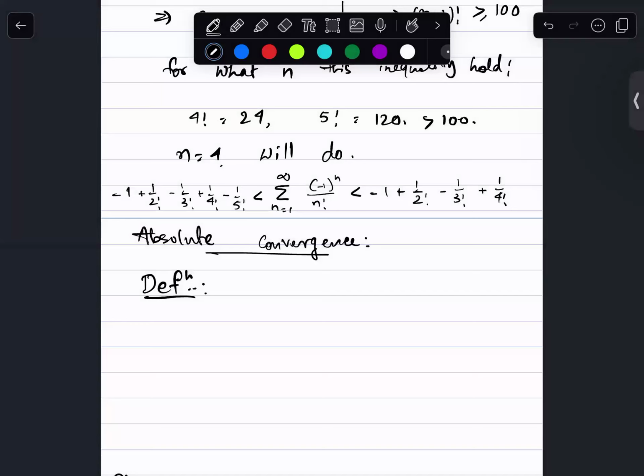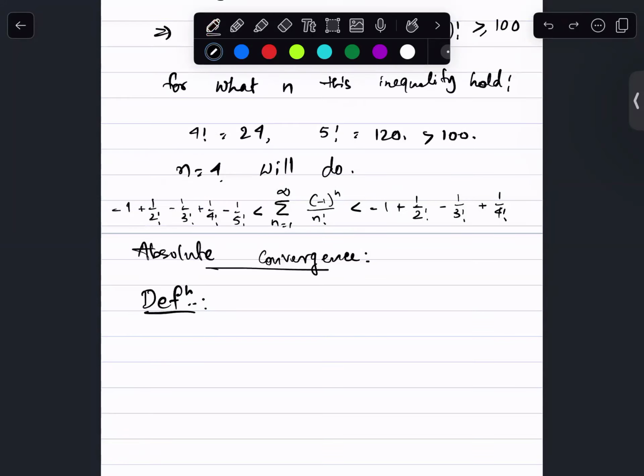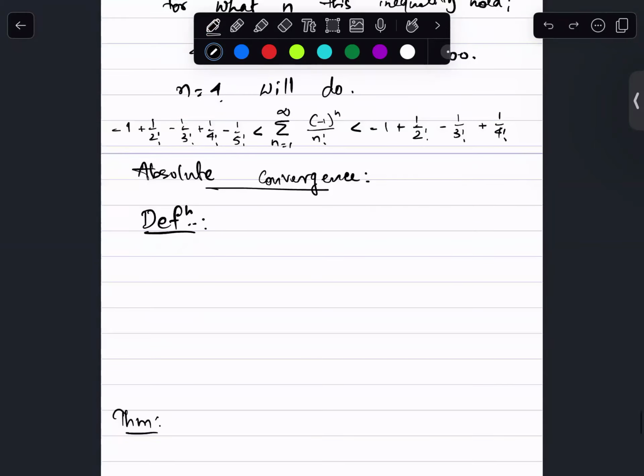Of course, you can see that this is bigger than that, right? Because here you have negative 1 over 5 factorial. So this is lesser than that. So that's why this quantity will be on the left-hand side. Okay. So in the homework, you will find some problems where you basically need to find what your n is. Okay, cool.